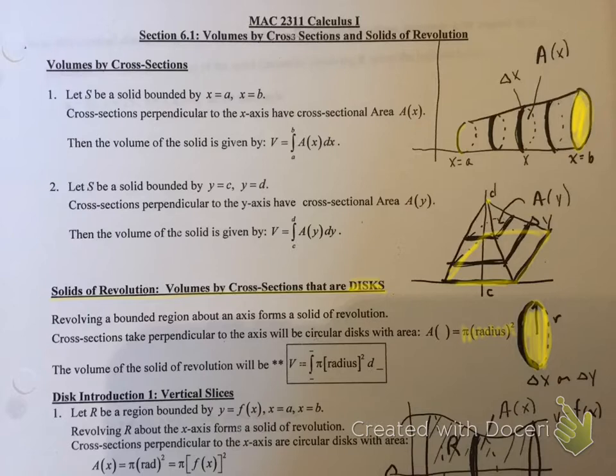Okay, so if I'm revolving around using circular discs where the width is delta x, or it could be delta y, just depending on how you slice the thing, we can get the volume of the solid of revolution by taking the volume equals the integral from where it starts to where it ends, pi times whatever the radius is squared, and then d, this should be x or y. By the way, the radius is going to be your function. Okay, so this is very important. Your radius is going to be your function.